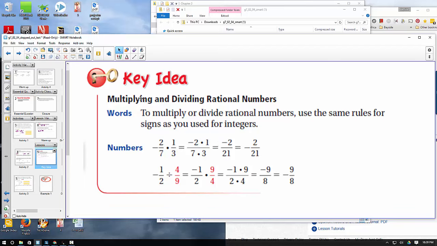So here's the next key idea about multiplying and dividing rational numbers. If I'm multiplying, I just multiply straight across. That's all it's showing here. And if I divide, I first of all take my second number here and I do the reciprocal, which happens to be 4/9. And I just multiply straight across, just like I did up here. Another way to do this, again, as I said before, you could take negative 1 divided by 4 and you get negative 4, and then 2 divided by 9. Unfortunately, these numbers don't work out very well, but if they would, you could do that. That's why people do this invert and multiply method.